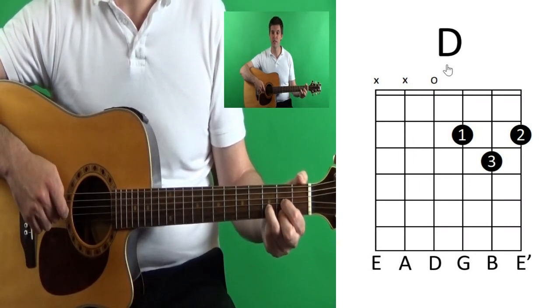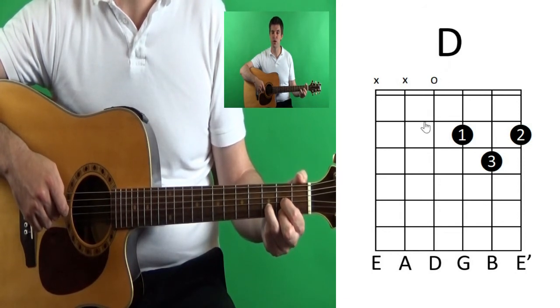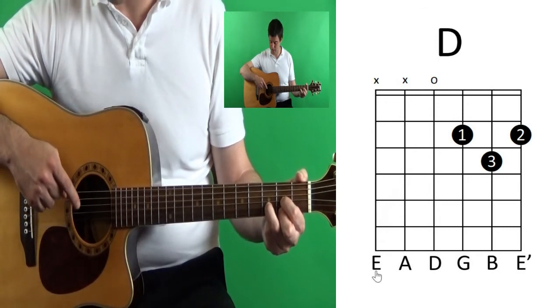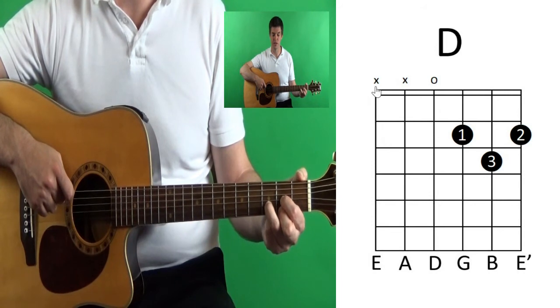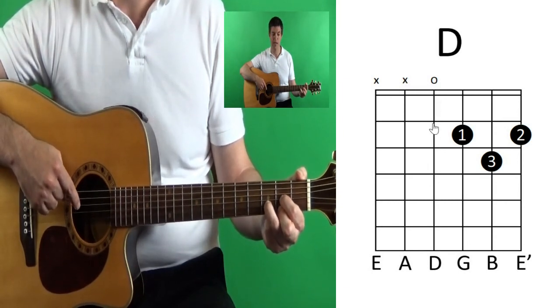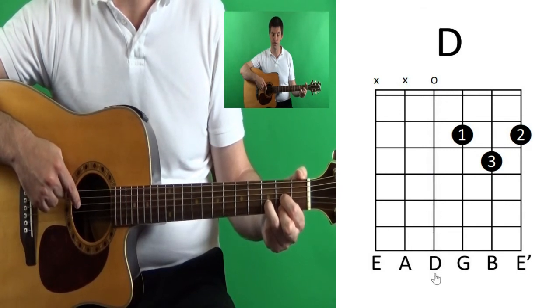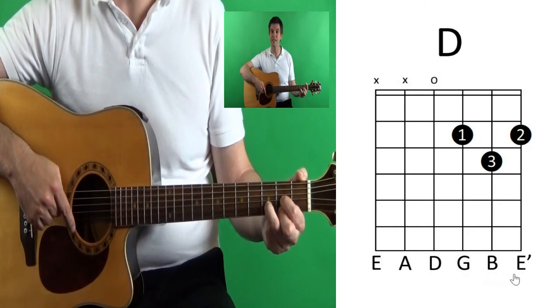Now we will learn which strings to strum when playing the chord D. When playing the chord D, try not to strum the first and second strings, which are the E and A strings. You can see the letter X above the E and A strings, indicating that we should not play these two strings. And you can also see the letter O above the D string, indicating that we should play this string as an open string and not place any fingers on that string. So the only strings that you should strum are the bottom four strings, which are D, G, B, and high E.